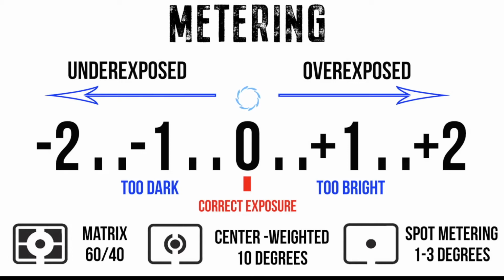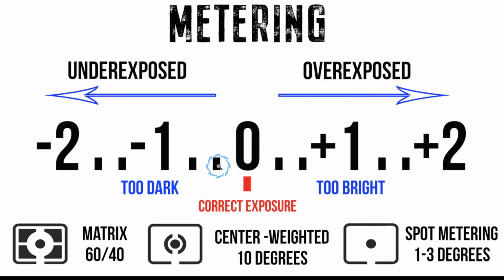This is really important. I find that the camera's meter is incorrect about 50% of the time. Now, it's not usually incorrect a lot. It could only be 1/3 of a stop or 2/3 of a stop, but you will find that your meter is incorrect a lot of the time. And that really just depends on what I was talking about before, where you have a lot of black or a lot of white or something funky going on in your image that causes your meter to be incorrect.